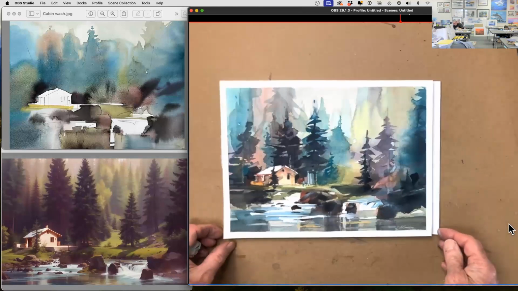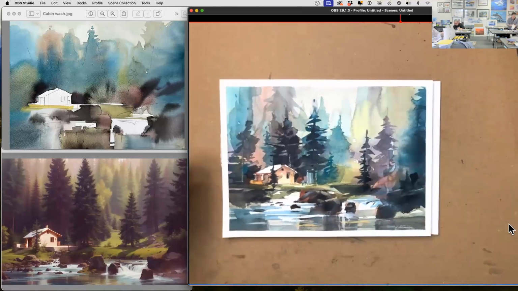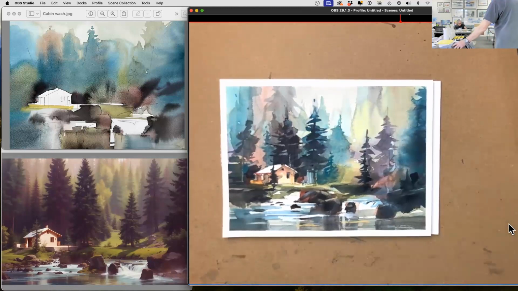Anyway, these are quite fun to paint because they're just letting watercolor paint itself mostly. And I did take a pic.